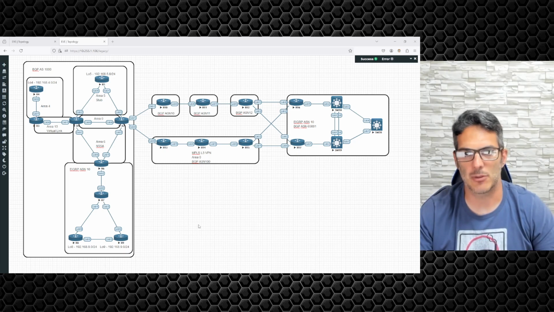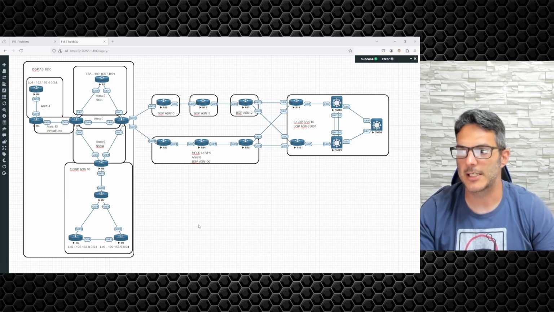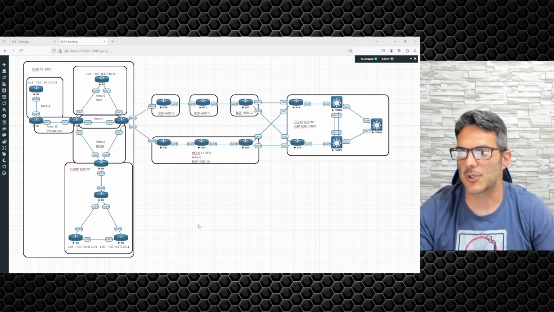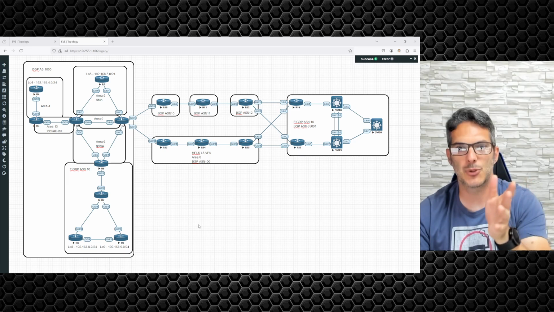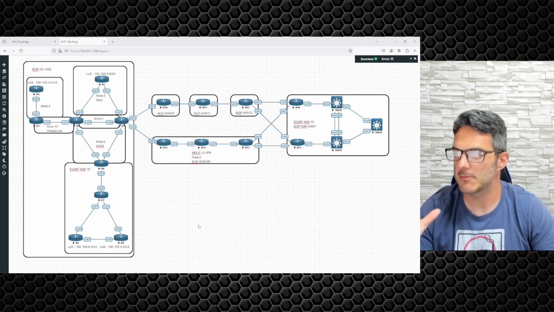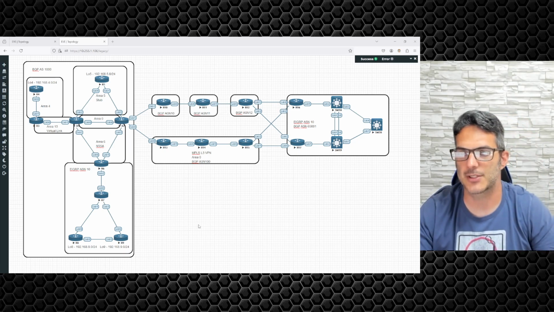There is not a dedicated troubleshooting section on any of the exams anymore. It's built into the exams. And so what you can expect here is this will be web-based only, meaning that there won't be a dedicated book for you to buy like there was for the enterprise workbook. So I'm in the process of converting those labs to web pages on robreichertechchannel.com. So if you want to gain access to anything ENCOR and ENARSI, feel free to jump over there. There will be a link in the description for you to access that.